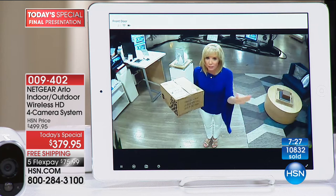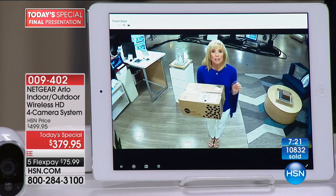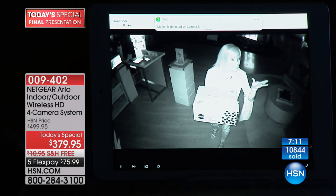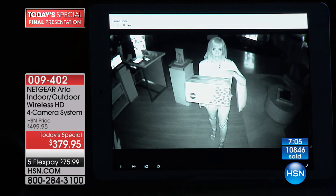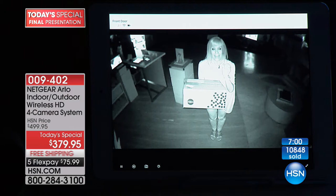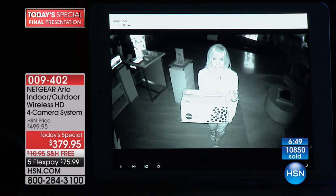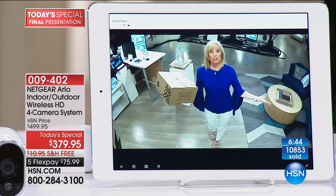Right now it's recording everything I'm doing and it takes that recording and sends it to your app instantly. When it turns to night, we're going to dim the lights completely. The camera automatically switches into night mode — this is the infrared night vision. If somebody's creeping around your property or peeking in your windows or trying to take a key and get in, look — you can read the writing on the packages. It's pitch black. It almost illuminates it. When it was designed for the U.S. military, they needed something crystal clear enough to see inside the darkest cave. When the sun comes back up, the camera automatically converts back into high definition. Automatically — you don't have to do a thing. It automatically knows and adjusts to light for you.